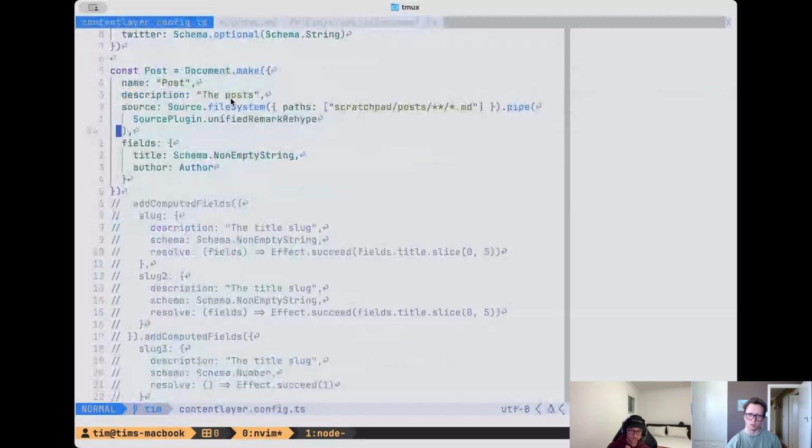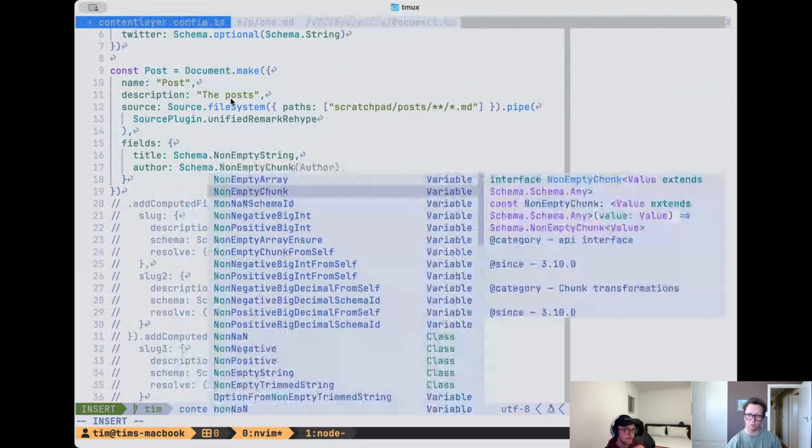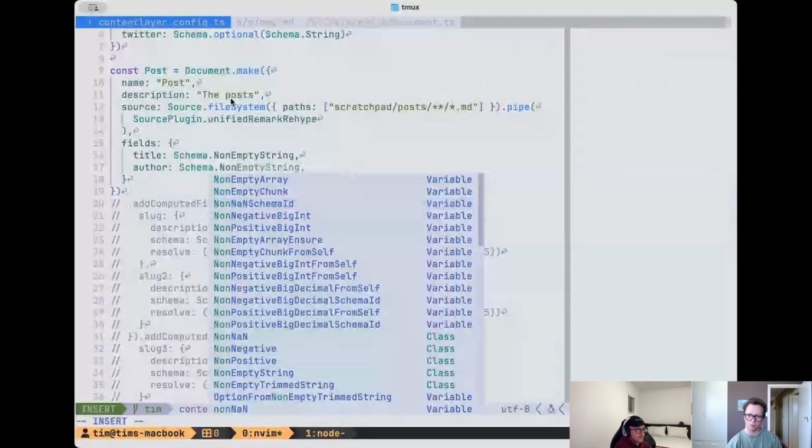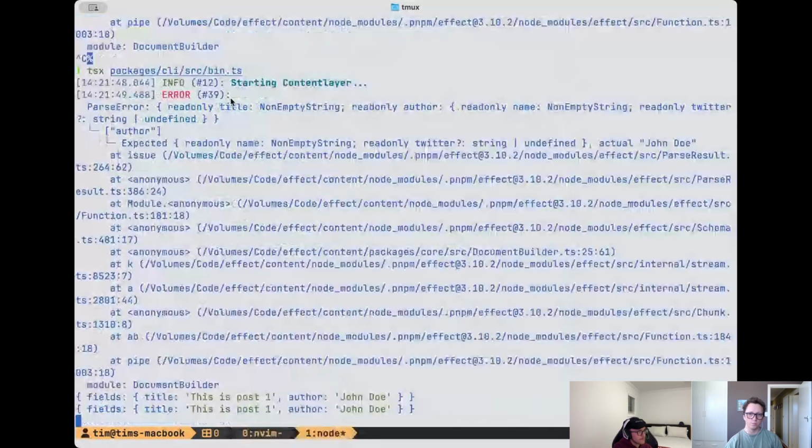And author is just a name. So if we do schema dot non-empty string here, it passes. Great. Yay! Nice.